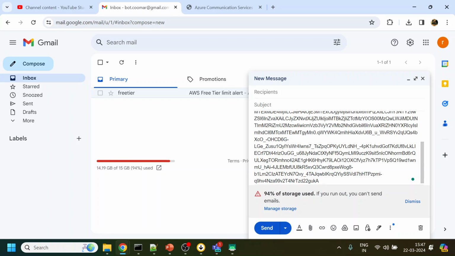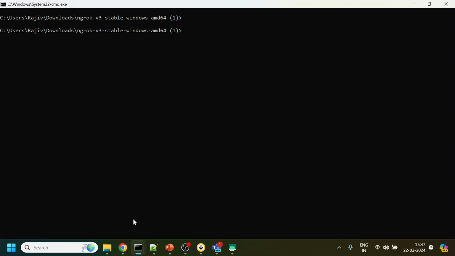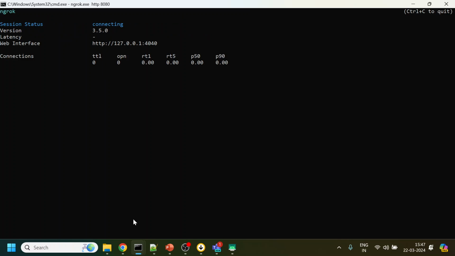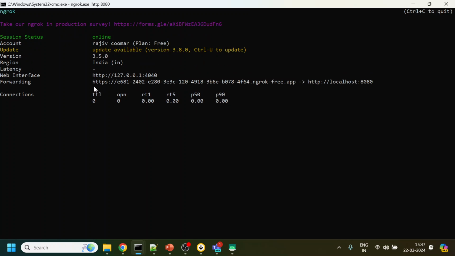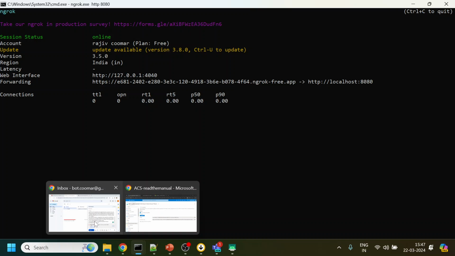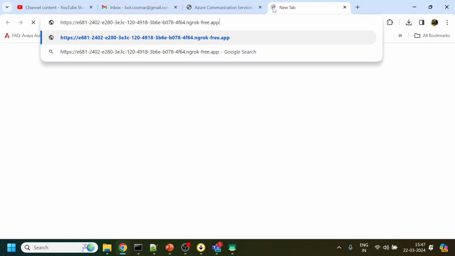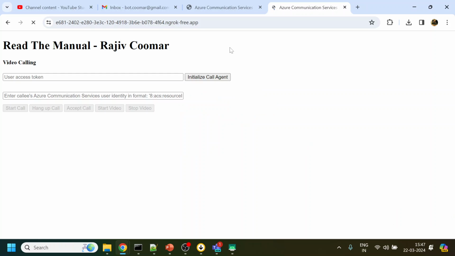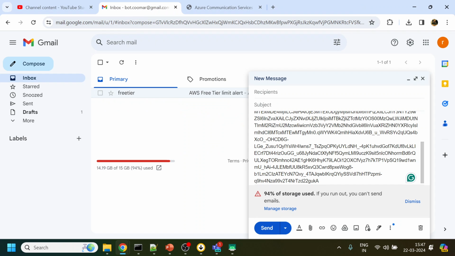So this is the ID, and the URL will be the same that we used. This is the ngrok URL, which is running on 8080, just to verify if it is working fine or not. Yeah, it is working fine. So let me send this URL.